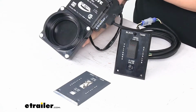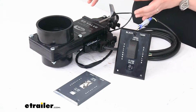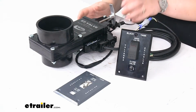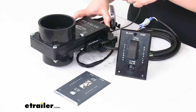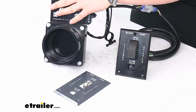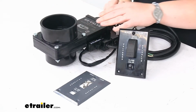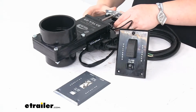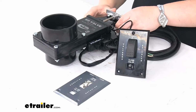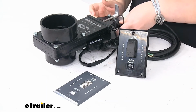Again, if the power, your batteries were to die, or the motor goes bad, or something happens, and you can't use the switch, you can always just operate it manually via the pull tab at the top. So just pull up on that, operates it just like you would with any kind of manual switch. And there's no button or anything that you have to press to get it to switch over to the manual operation. You can use it at any time, so there's no worries about that.